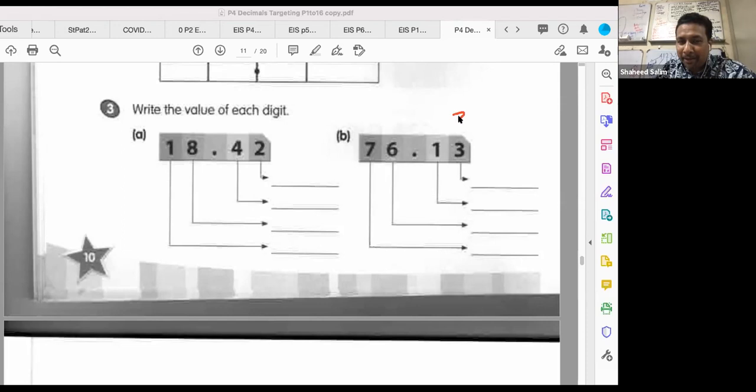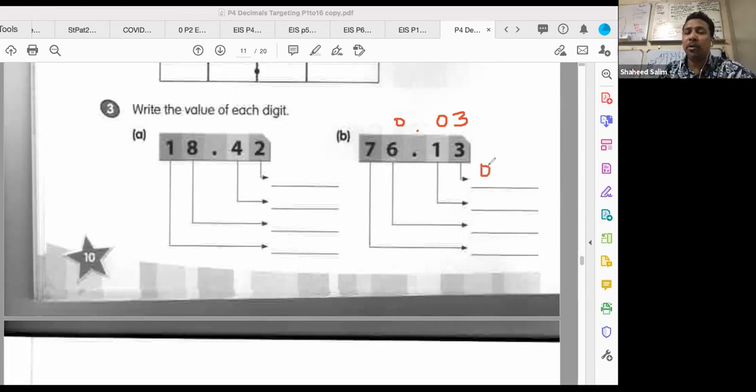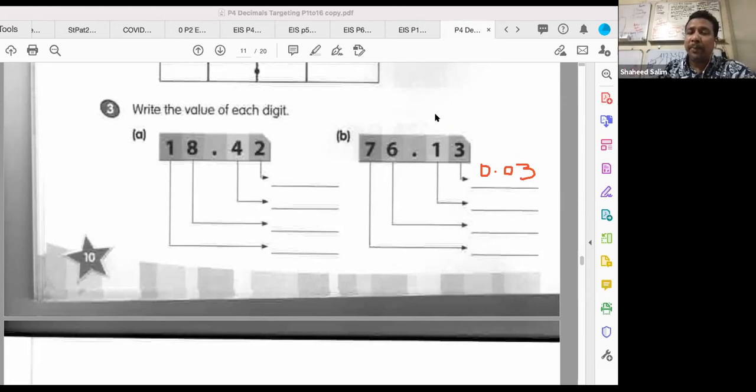The 3 down here. Put the 3 on top. You see, 0. Shalina doesn't have this. Okay, 0.03. This one we are going through for the princess, I think, because all the others, both Shalina and Izzat, have already given answers. Just for the princess. Huh? It's for you. You are the princess, right?